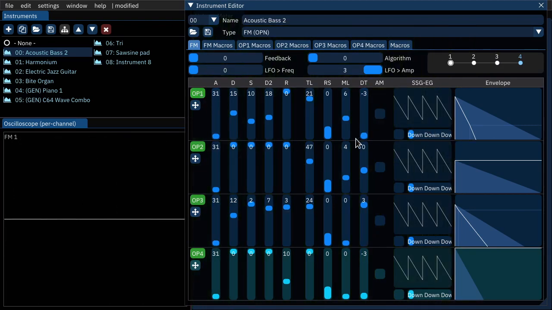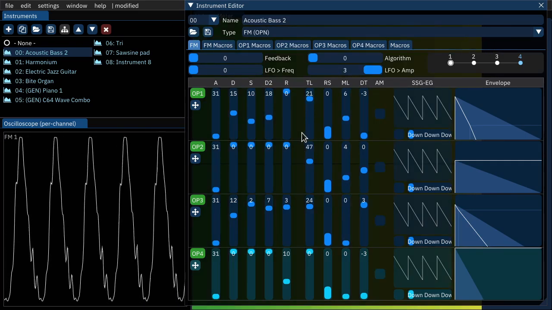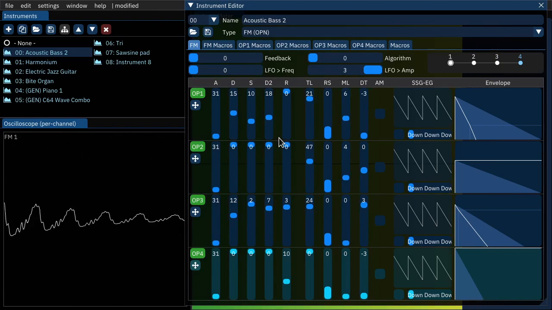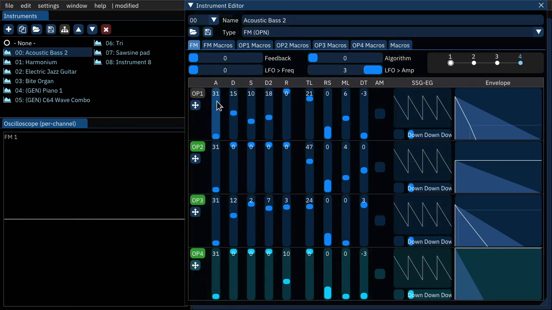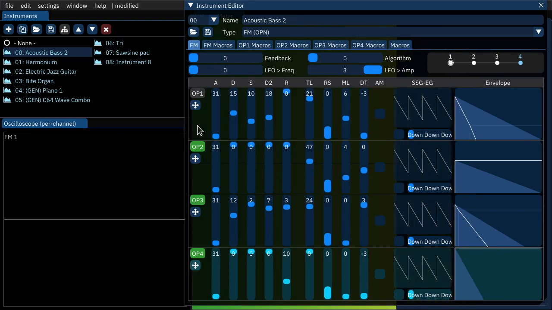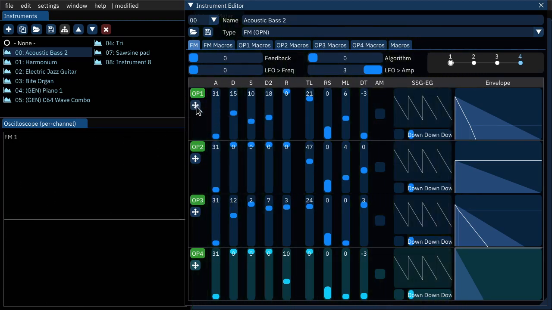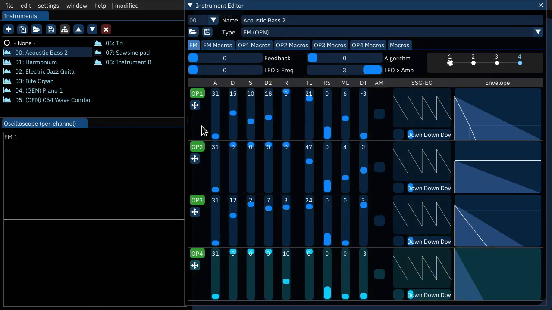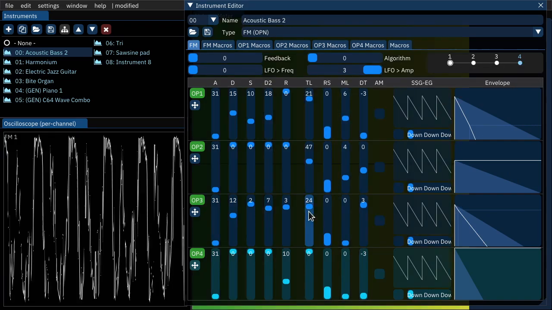And then operator 1, it's got multiplier 6. It's got a bunch of decay over here. So this ends up giving a much shorter, higher ring, but it fades out earlier. Like if you compare without operator 1, it sounds a little bit more normal, but then with operator 1, it's got that little twang at the beginning, but it's just a very momentary twang. So that's kind of how all these operators are laid out.